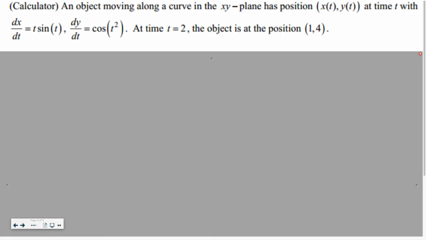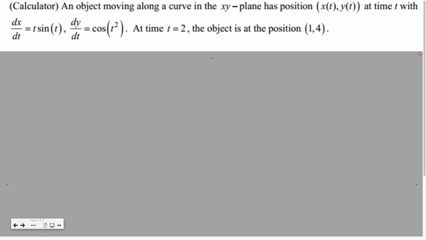Okay. Richard, do you see how it says calculator permitted? Or just says calculator? Which means you can use your calculator. And I see trig functions. Therefore, we need to be in radian mode. Okay? Cosine of t squared. Exactly. There is not a way for us to integrate cosine of t squared, which is why we have our calculator.